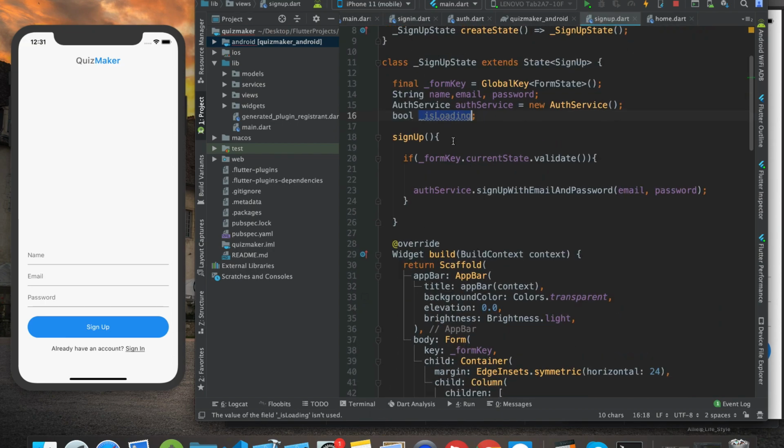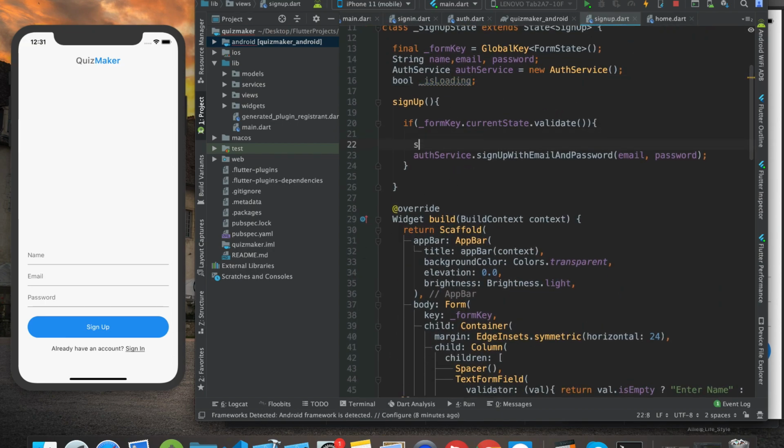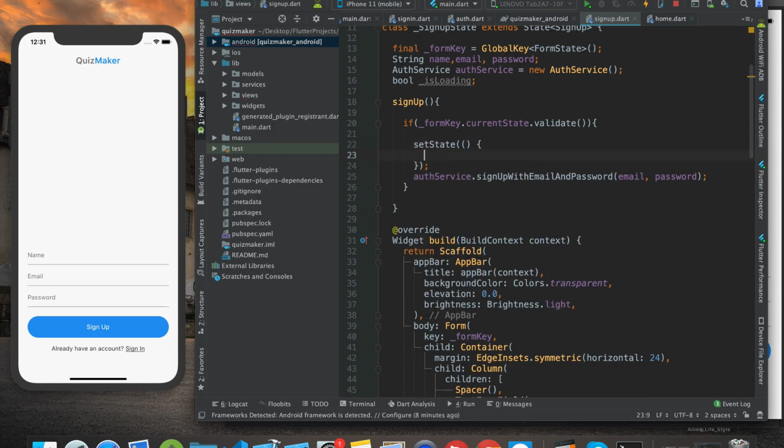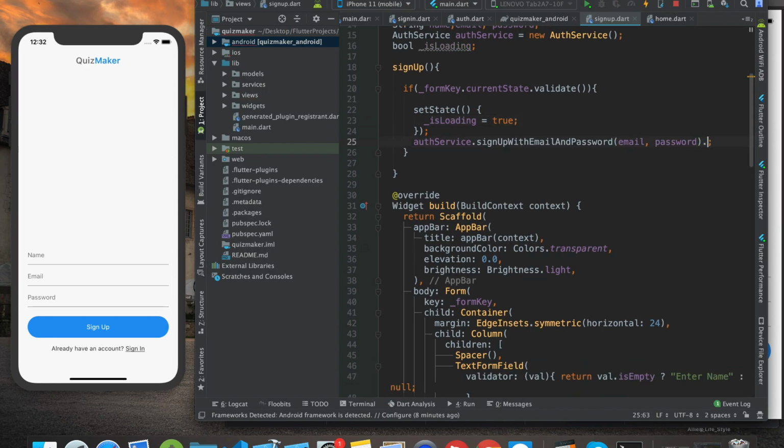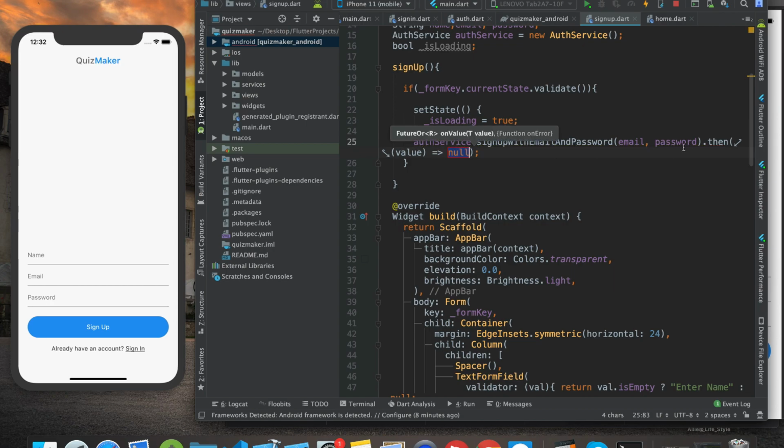Good, right? So now let's do the same thing which we did for the sign in. Set state, then we will say is loading is equals to true initially, and we will use the then property. Then we will receive a value.